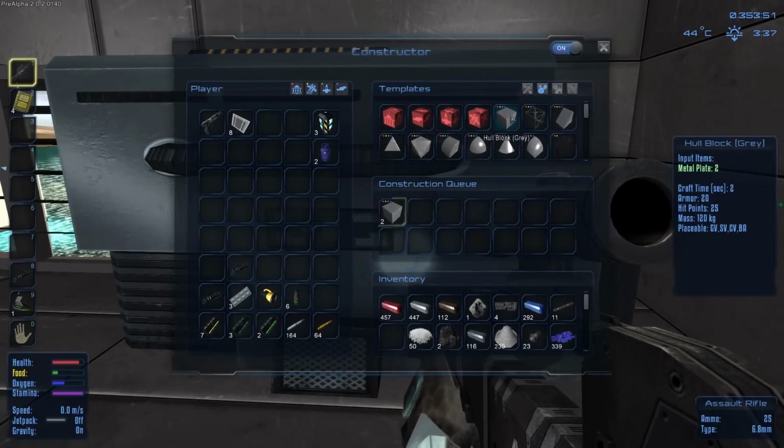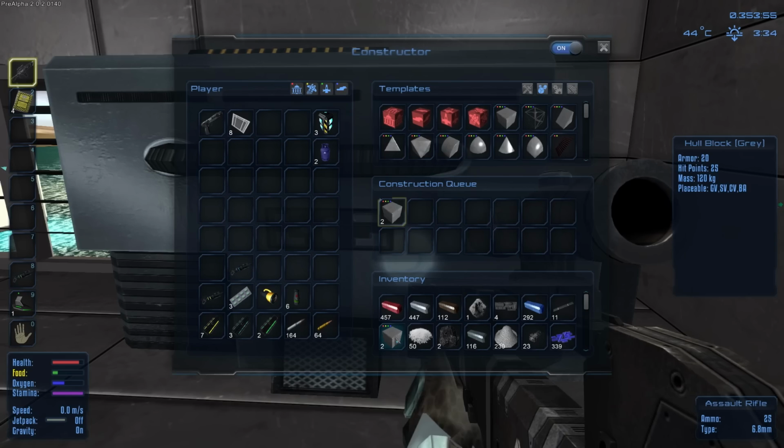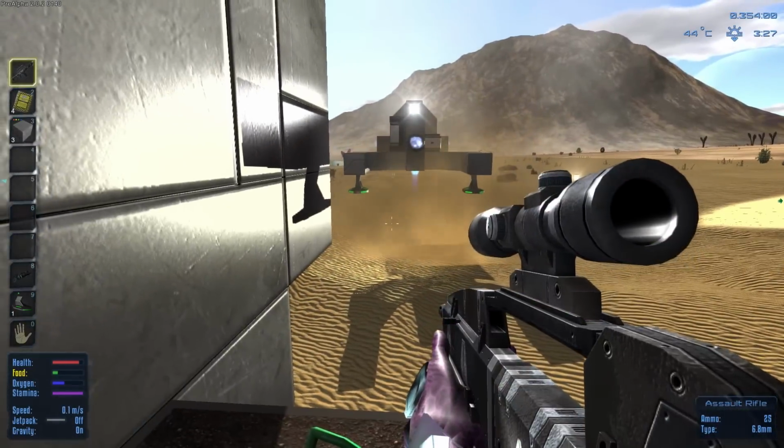Let's see. 2, 3, 4. We'll just fill that whole compartment underneath the cockpit. Maybe help protect that a bit. Looks like we could only do 3. Probably ran out of metal plates. I'm not going to worry about that, though. We'll deal with that later.